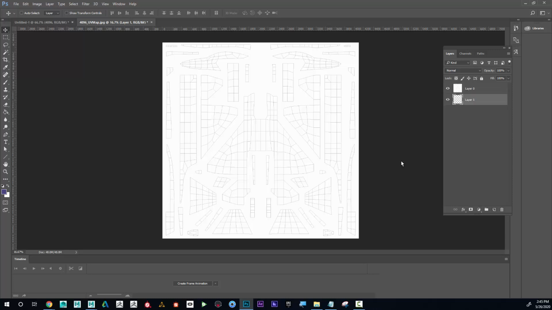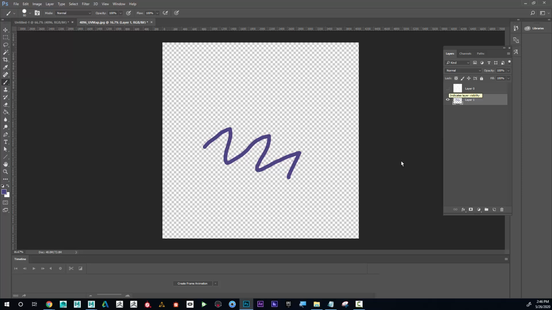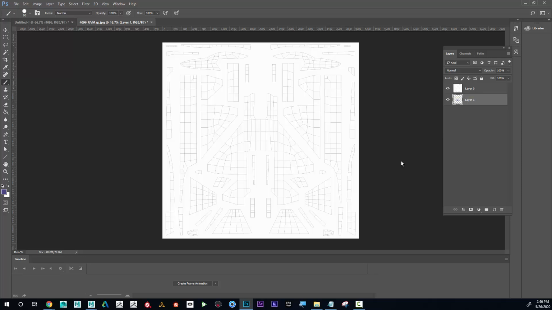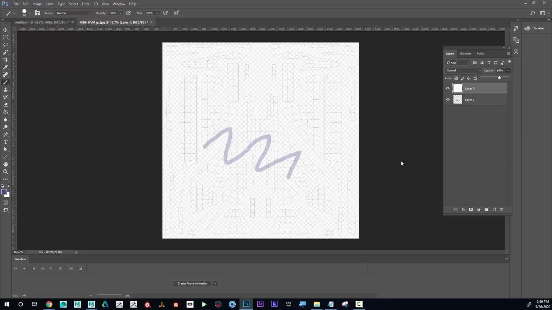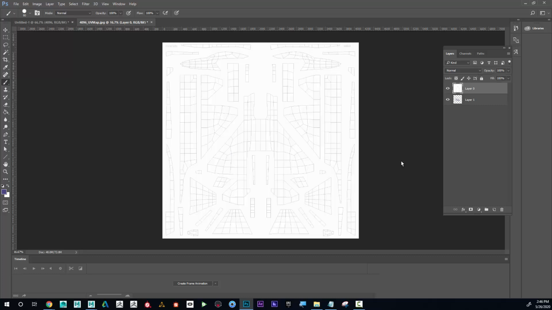Now I'm going to take this layer and I'm going to, well, first of all, if I go to layer 1, and if I take some paint and paint, I can't see anything. That's because this layer is covering it up, right? So I don't want to do this. I don't want to turn down my opacity, even though I'm able to see what's underneath it. Because when I do that, I'm not getting the true color, and I can't really see my grid lines very well. So here's kind of a cool trick. I'm going to go to this layer 0, which is my UV map, and I'm going to switch its blending mode here to multiply.